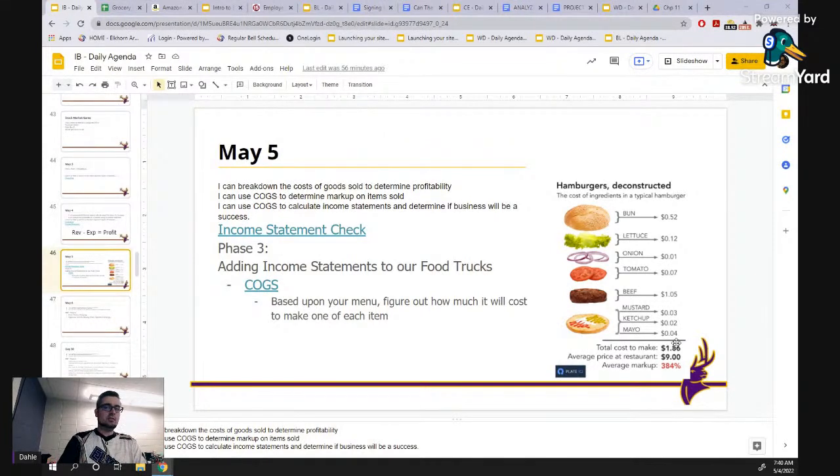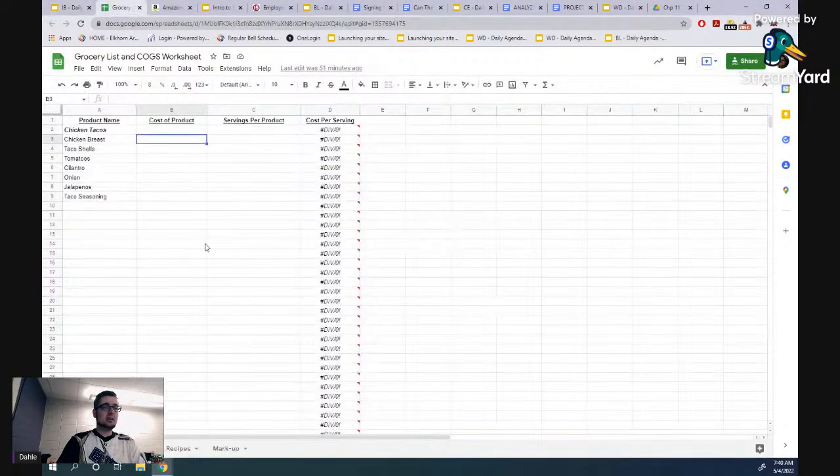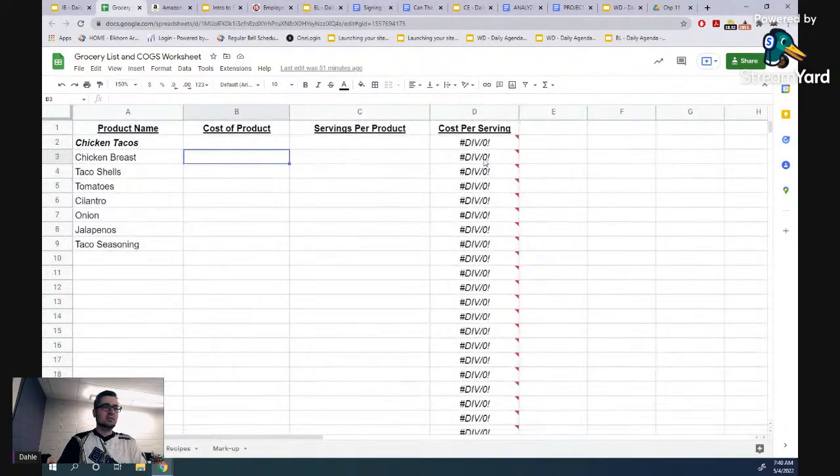So the way that we're going to do this is on Classroom, you'll have access to this document here. I've tried to build it so that there are some built-in functions over here so you don't have to do all of the math. As long as you do what I'm about to show you, you'll be all right. So the first thing that you need to do is, for my example here, I'm going to make simple chicken tacos.